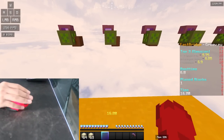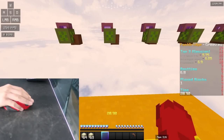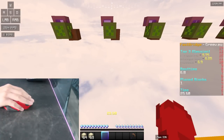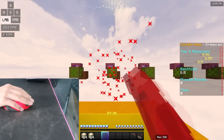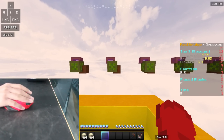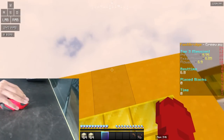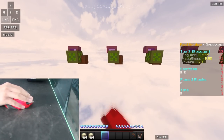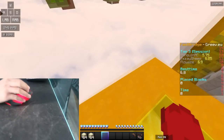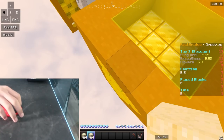The thing is that 8 to 10 CPS isn't really consistent with God Bridging. But if you really want to moonwalk or, you know, Breezily Bridge, I think this is a great mouse for that. Other than that, I don't think I would recommend this mouse for God Bridging. Yeah, I made it to the other side, but if you can get really consistent, you can probably God Bridge with this mouse as well, like I just did. It's not bad actually. $1, it's not bad.